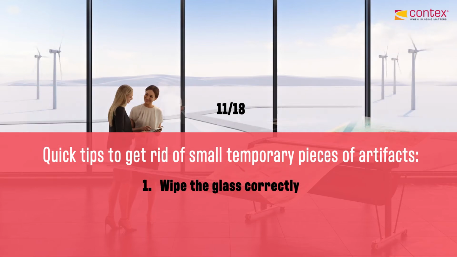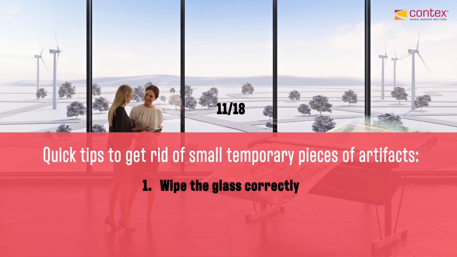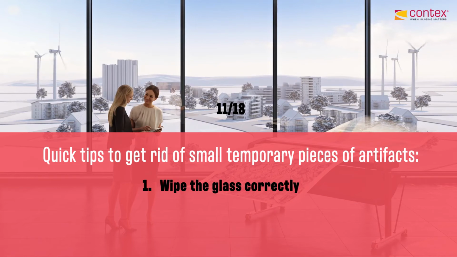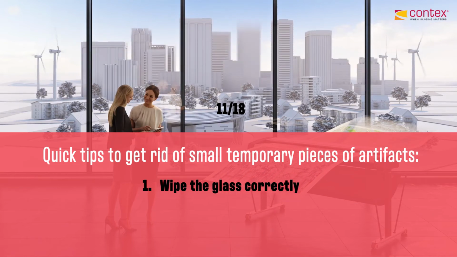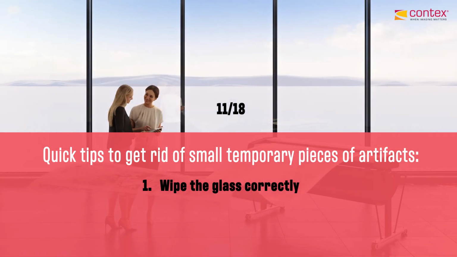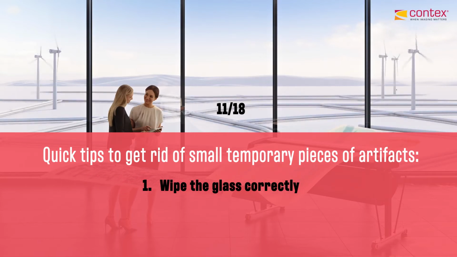The document is another really huge source, especially with old archives. These things have been exposed and the paper's deteriorating and all kinds of things are happening. And a lot of these little silica artifacts will cling to the glass because of static electricity. And then as they rub across the glass, they stop temporarily. And glass is very, very porous under a microscope. It's porous. So there's another trick.